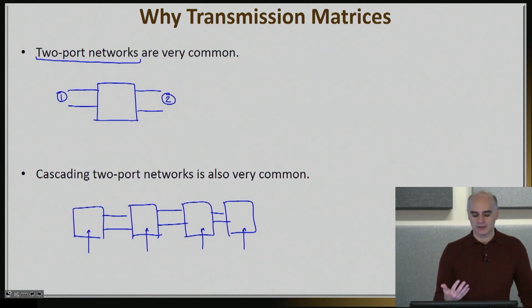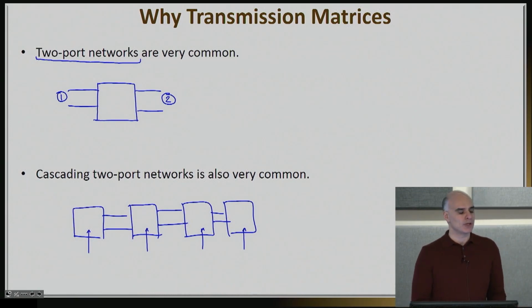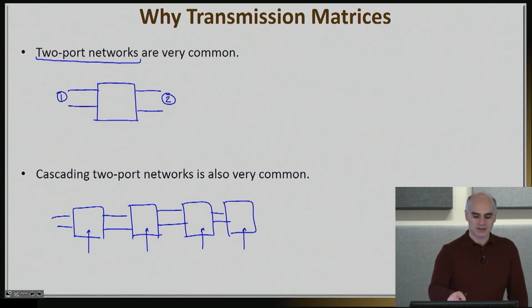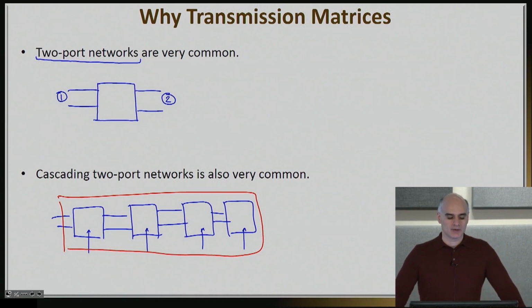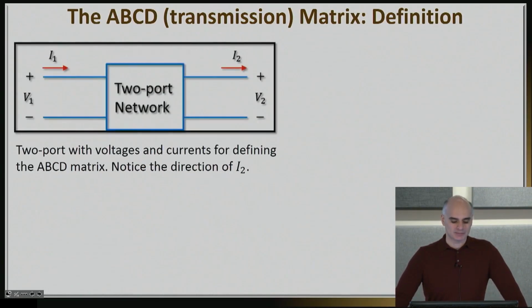And it turns out that with the ABCD matrix, for example, all you have to do to calculate the parameters of the entire chain is just multiply the ABCD parameters of each individual module. That makes calculating the entire matrix an amazingly simple process compared to the scattering matrix. That's the reason why people use additional parameters and are not only stuck with the scattering matrix.